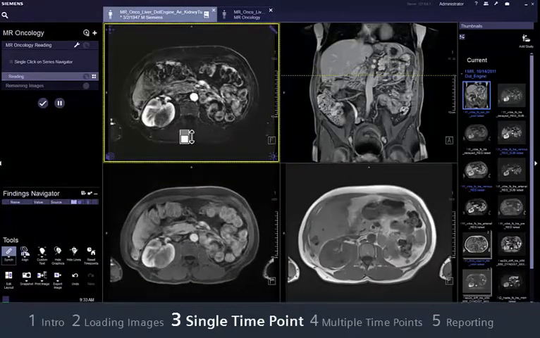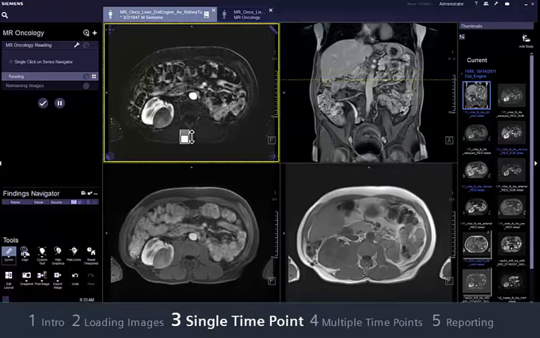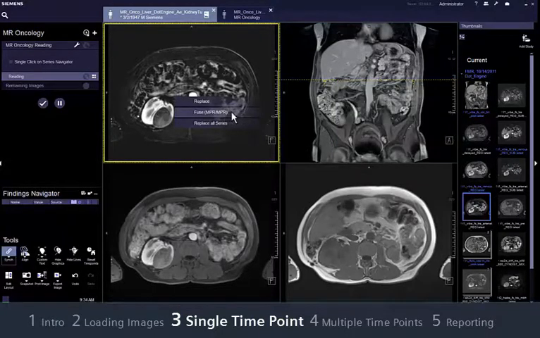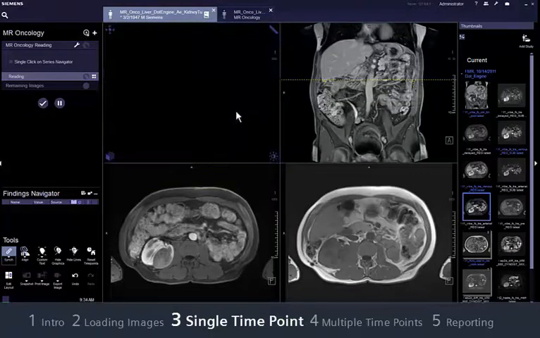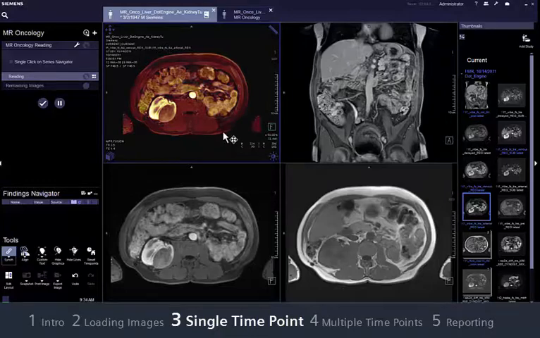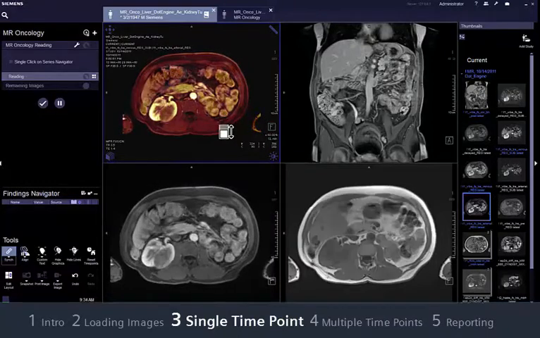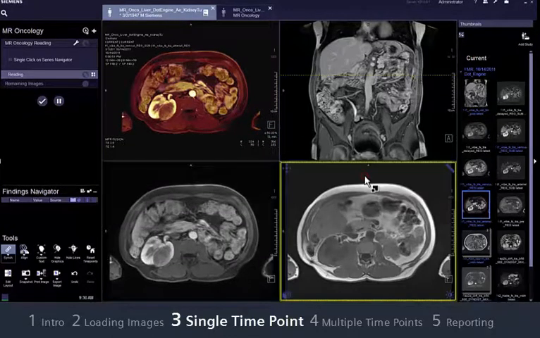If one series is loaded in a segment, it is easily possible to fuse it with a second series, for example, to evaluate the increase or decrease in the size of a tumor. Select the series that you would like to fuse in the Series Navigator. Move it into the desired image segment with the right mouse button pressed. Release the mouse button and select the Fuse option. Right-click, drag and drop. The 2 series will be fused automatically. You can recognize this by the image text. To visualize the fusion, move the mouse into the right lower corner and change the LUT for one series, or use the keyboard shortcut for the selected LUT color.